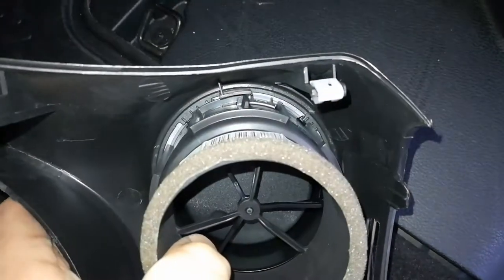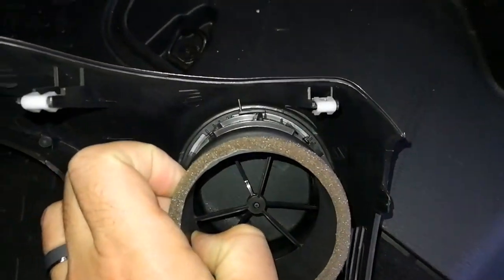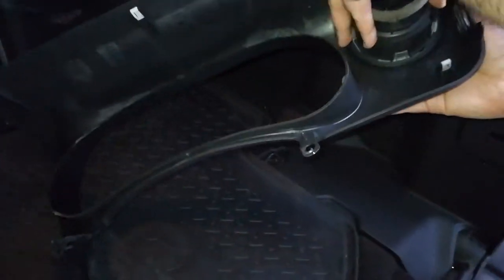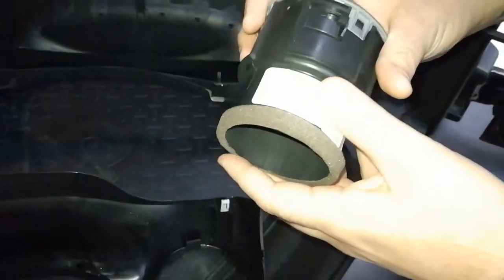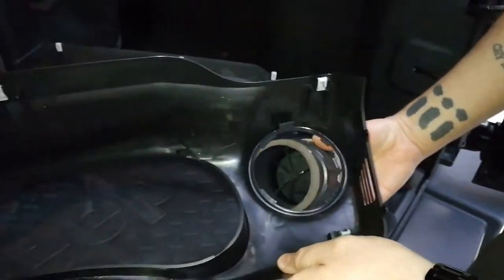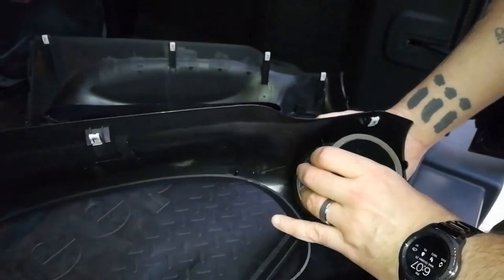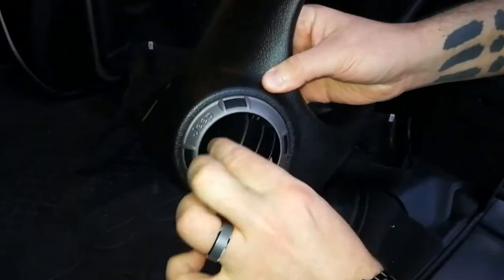That little doohickey up here, you press that down and slide it out. So you should. Just press it down, slide it over, right? Keep it up top there. Like that. Goes right in and just slide it. Should be straight up. Alright.